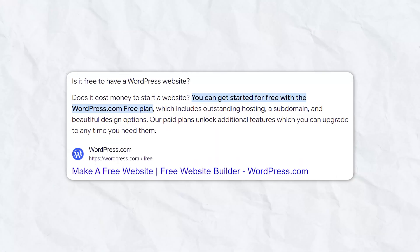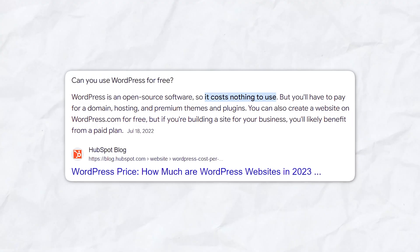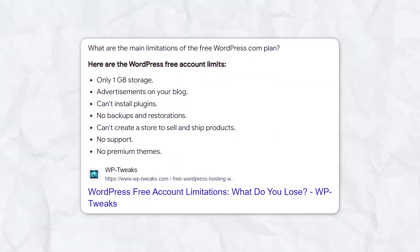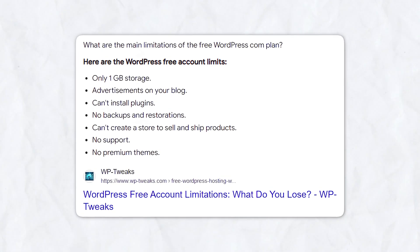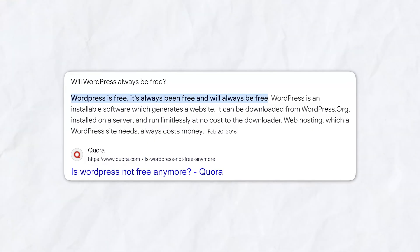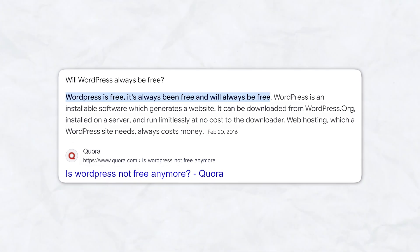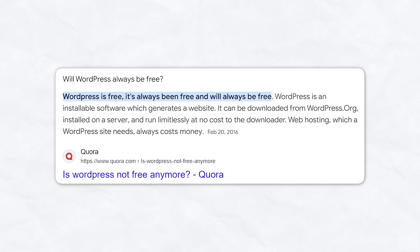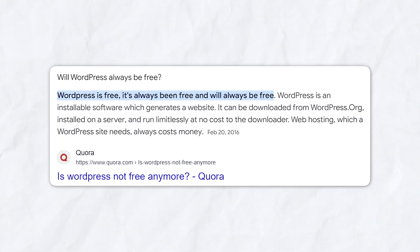Is WordPress free? The answer is yes and no. WordPress.com can host your site for free, but it's really not going to be a great professional-looking option. You won't get to choose your domain name, they'll be able to run ads on your site, and WordPress has complete control over it. On the other hand, WordPress.org is completely free to use and download, and with a good hosting provider, you can build your site with as many pages as you wish and customize it exactly to your liking.